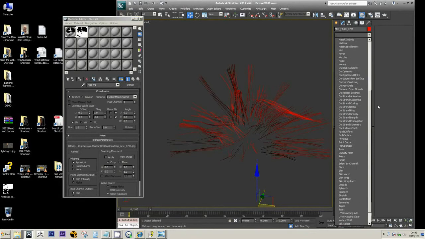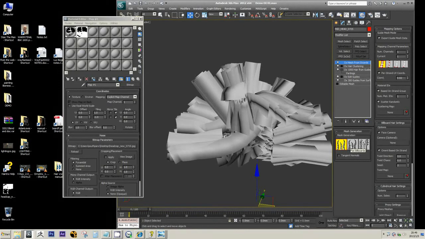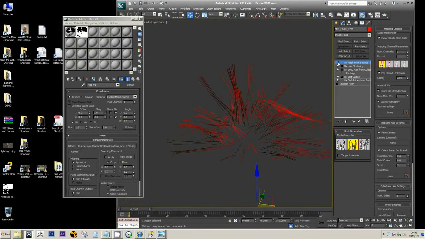skip that one. Mesh from strands. Okay, let's click this. Oh, I remember this one. There's this very important option, and then there's a tick. Oh, okay, this one. All right, let's turn this off for now.